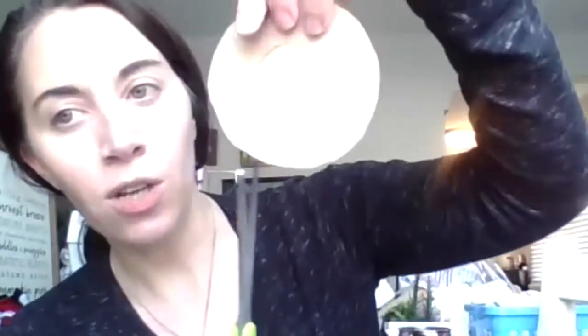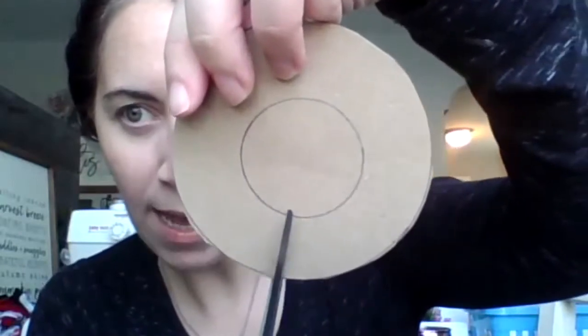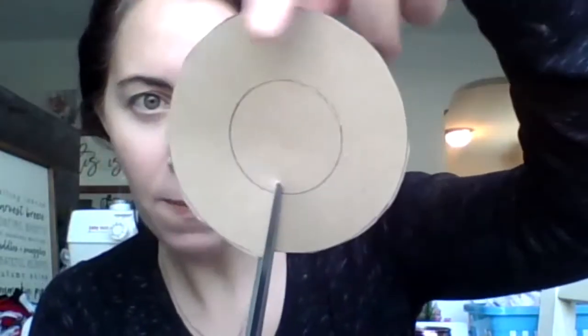Now you're just going to, let's make sure we can see this okay, cut from the outside to your circle, and you're going to cut that circle out. Again, if you need adult help with this, please make sure you ask for help. Most of this can be done independently, but there are some pieces that you just need to be careful with for your scissors. Okay. Now we have something that looks like this. All I did was cut out that circle.